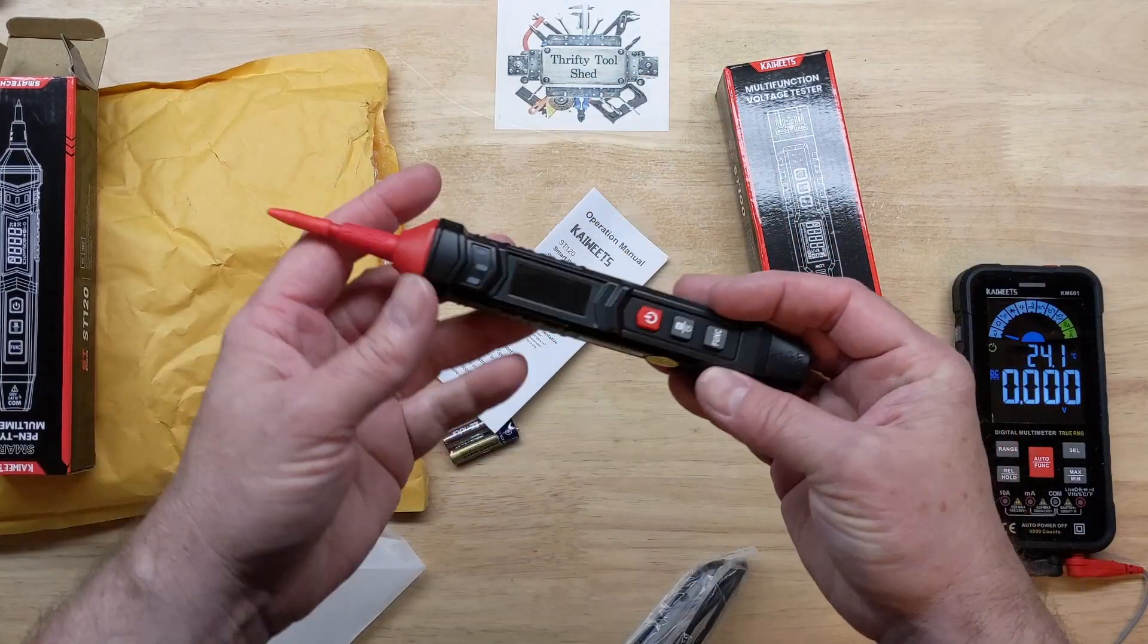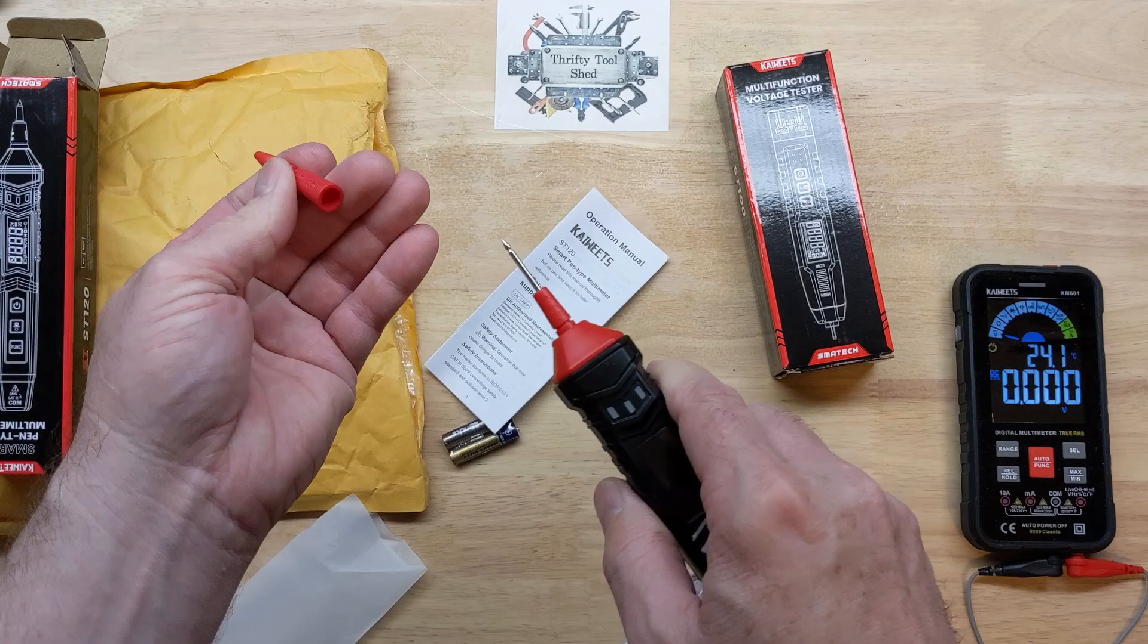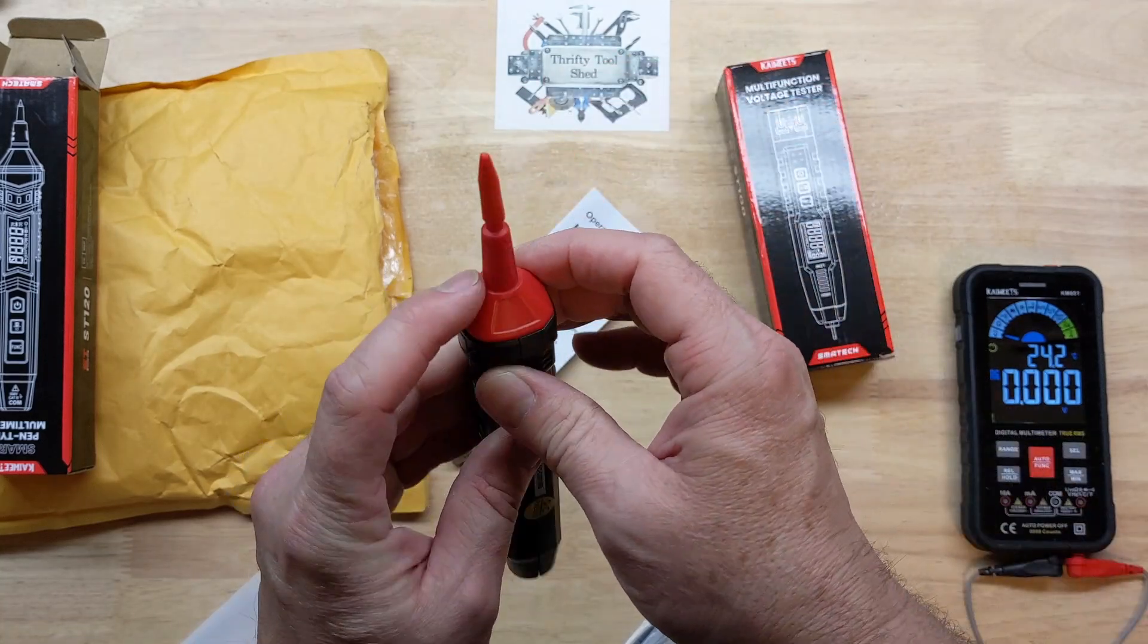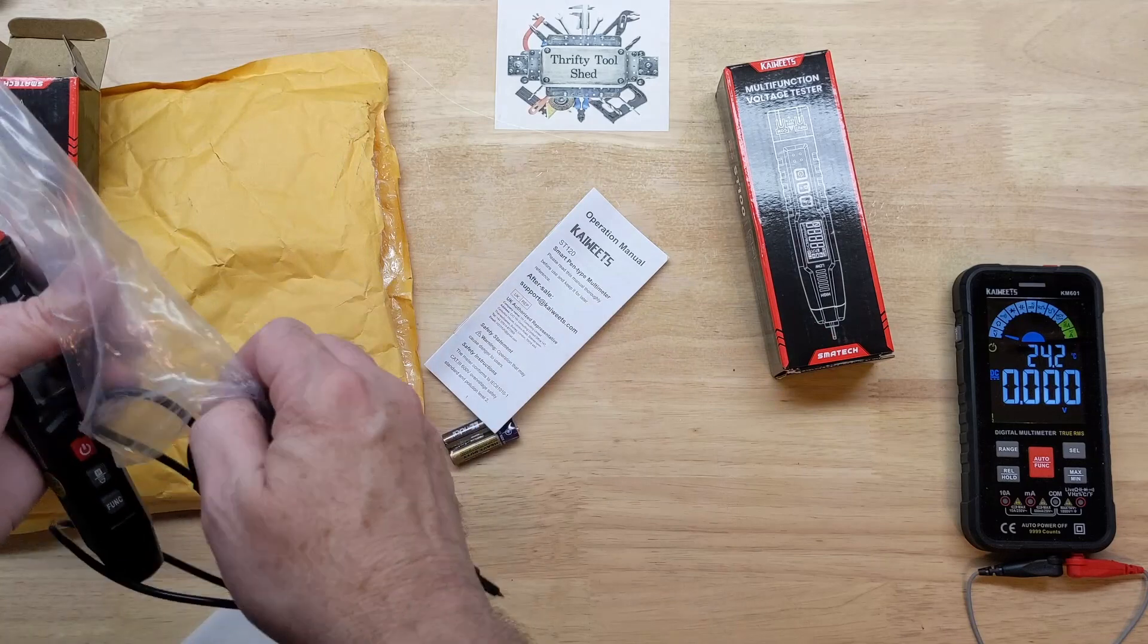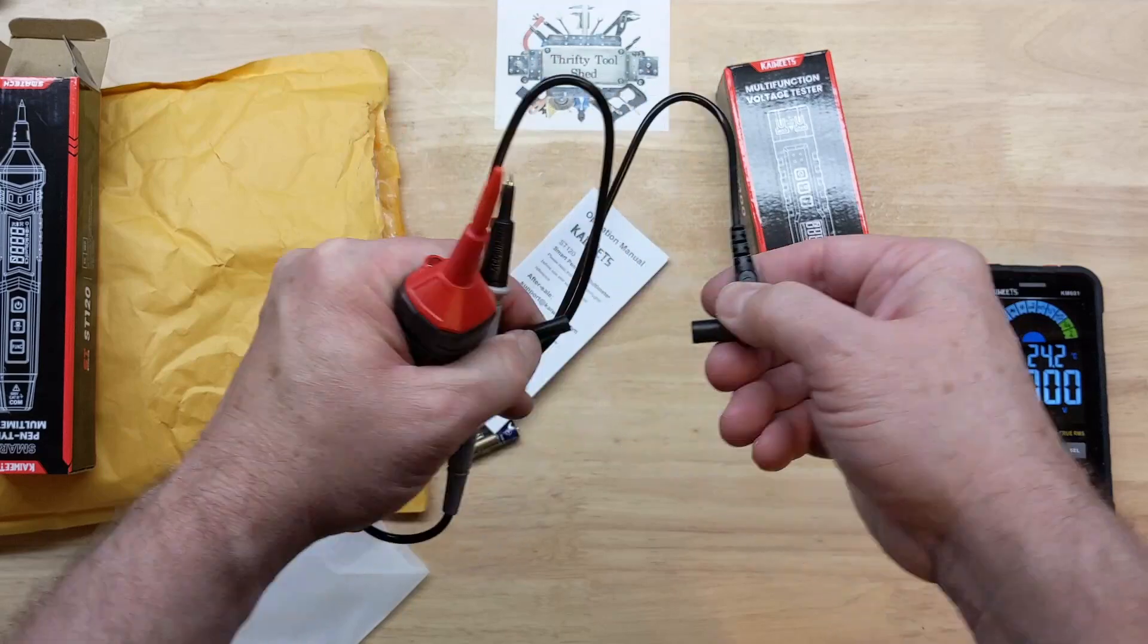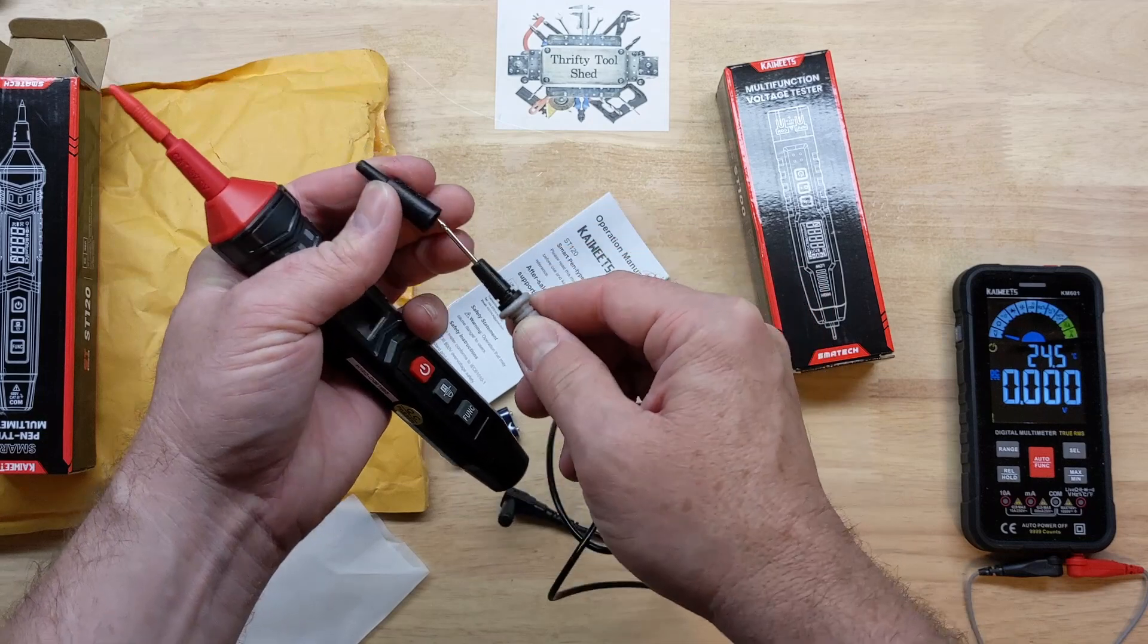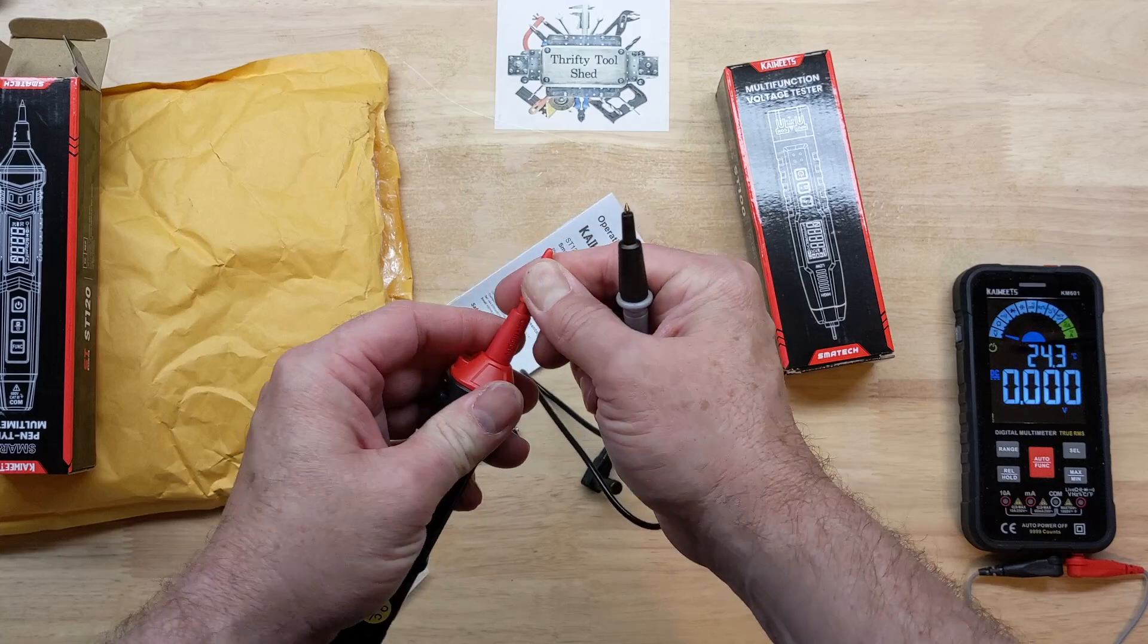I think this is the one that got my eye the most. For checking boards and stuff, it'll be neat to have the LCD display right there in your hand. The tip has the Category 2 or Category 3 protector, so we can leave that protector on for Category 3. It comes with a common lead that we just plug up like so when we want to use the two leads. It also has the Category 3 sleeve on there for protection.